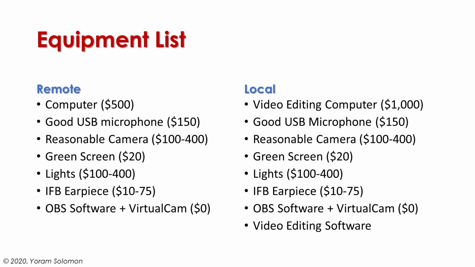Good USB microphone, again, reasonable camera, green screen, lights, everything is the same. I'll talk about lights in greater detail. You can even do that without spending $100 on lights. IFB earpiece, again, OBS software and VirtualCam, and whatever video editing software. This could be expensive, but if you're letting somebody do video editing, they already have video editing software.